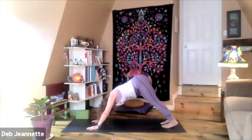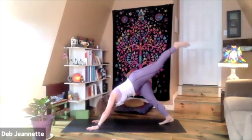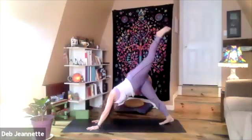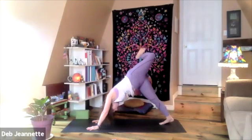When you're ready, come back to downward dog, and then lift your left leg up, please, as high as you comfortably can. Right foot is on the ground, left leg is lifted, palms pressing into the earth, shoulder blades down the back. As you exhale, bend your left knee and allow that left hip to roll open. Spread your toes and feel a nice stretch here in front of your left quad.